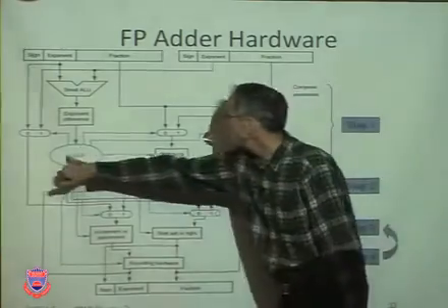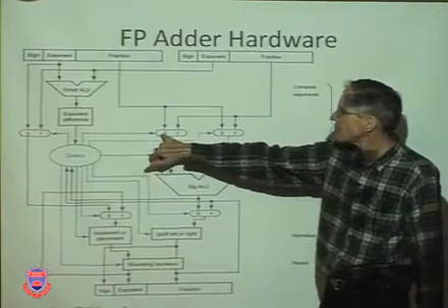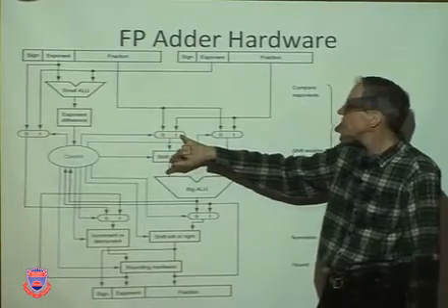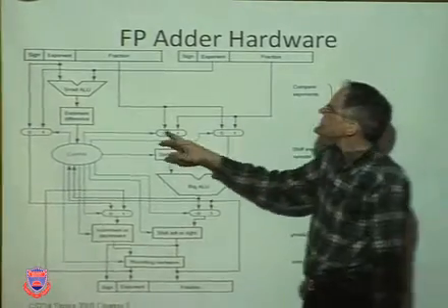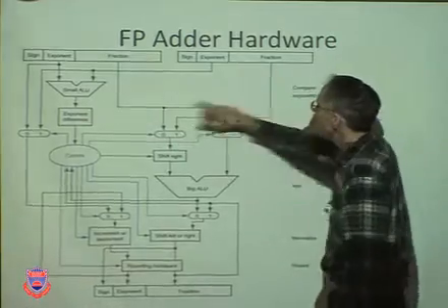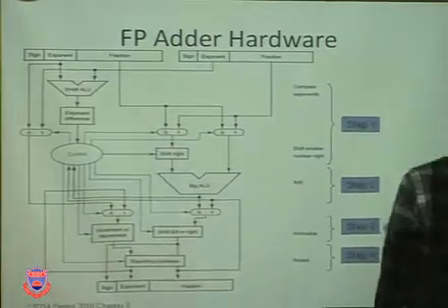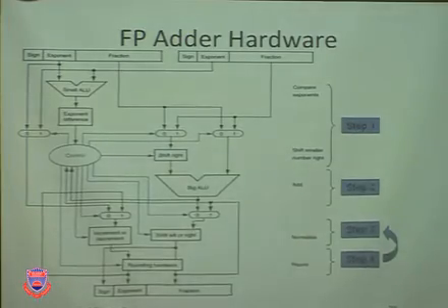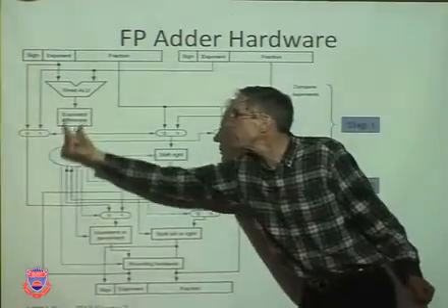And so sure enough, that sends it over to a shift right unit here. This is a multiplexer. That's the 0 input. That's the 1 input. It's a 2 input, 1 output multiplexer symbol. So is this. What's it choosing between? Oh, that fraction and this fraction. It's choosing one of them to do a shift on. Which one will it do the shift on? The one that had the smallest exponent. Right. It'll shift it this number of bits.